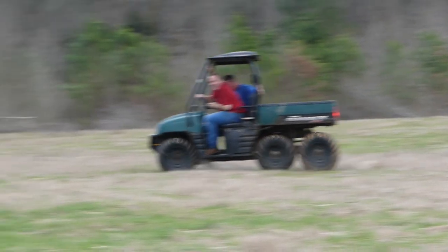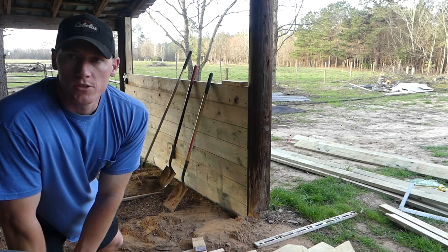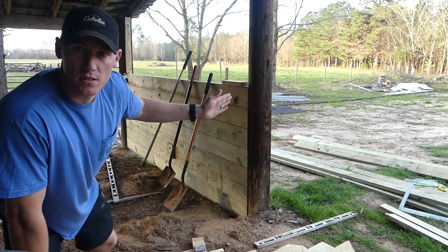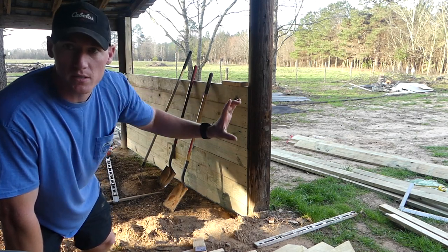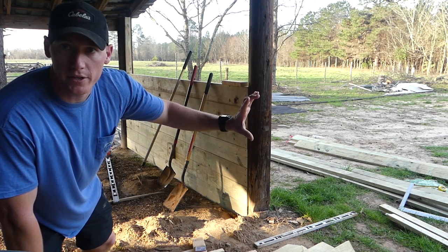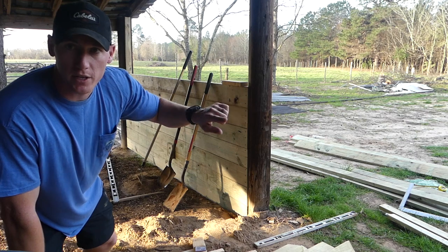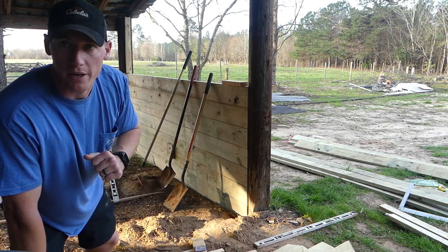So now that I have this wall finished, what I'm going to start doing is these crossbars here. All I'm going to do is put a small piece of 2x4 here, and then it'll be a 2x6 rail connecting these two. So it's not going to be fully enclosed like the other wall, but it'll just prevent Phoenix from coming out.